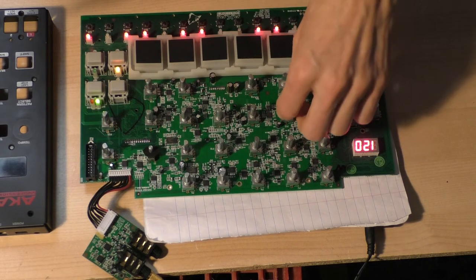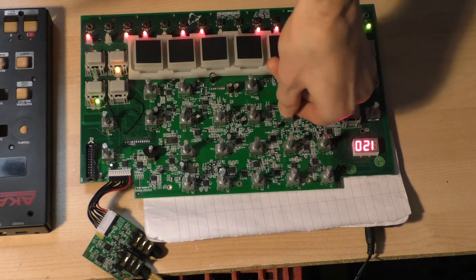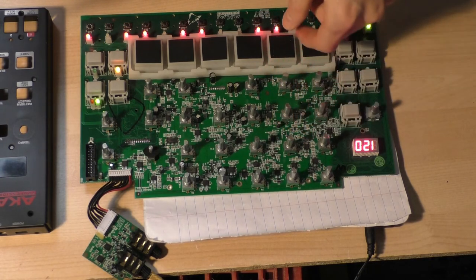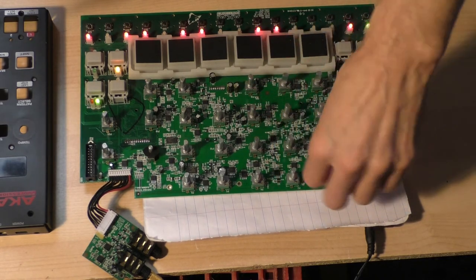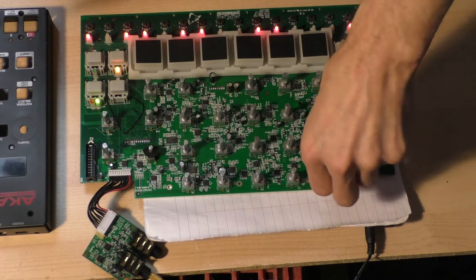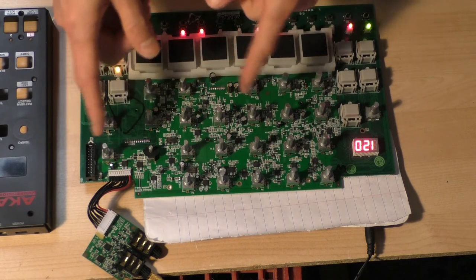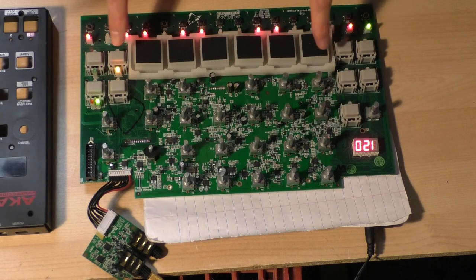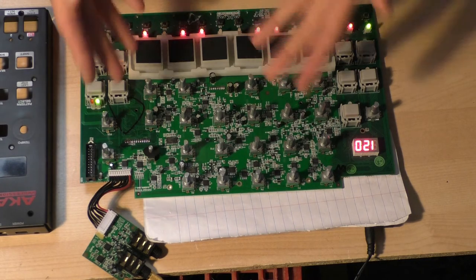Again, that one. So you increase the noise mix. There's a background hiss that comes in. And again, not so bad. So basically, if a voice has noise in it, that noise is going to come through the mix, whether that note is playing or not. So that is the basic rundown.